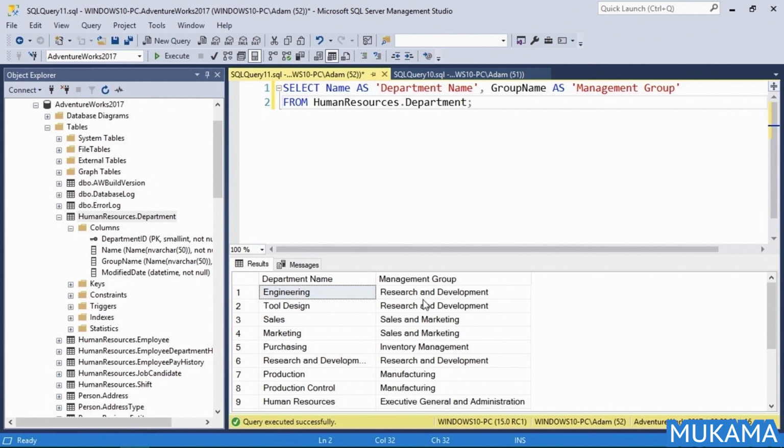This could be beneficial when feeding data to a report to clarify exactly what values mean, or when a data table uses obscure acronyms as column names you would like to expand so that end users of the information don't get confused. By creating a column alias with the AS keyword, you can display clear, human-readable column headers in your results.